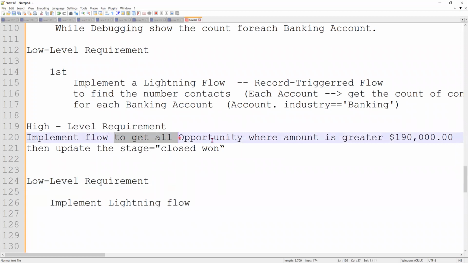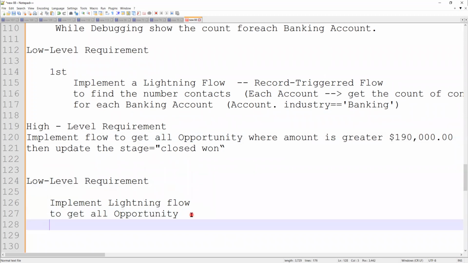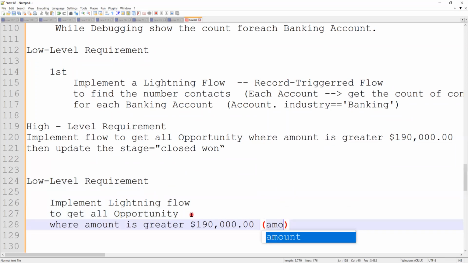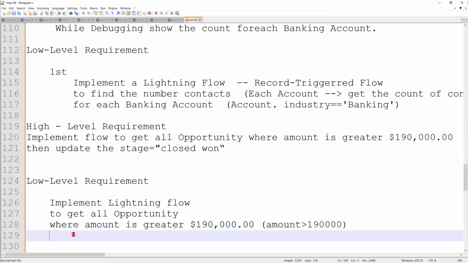What they are saying is to get all the opportunities where the amount is greater than $1,90,000. That means I need to have a condition. The condition is, in the opportunity I have a field called amount, greater than $1,90,000. Then they are saying to update it.